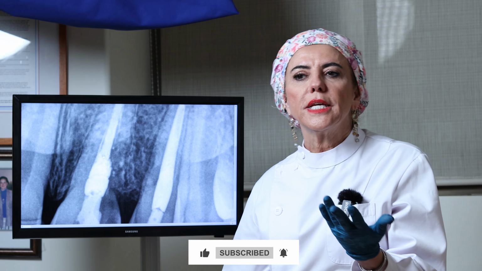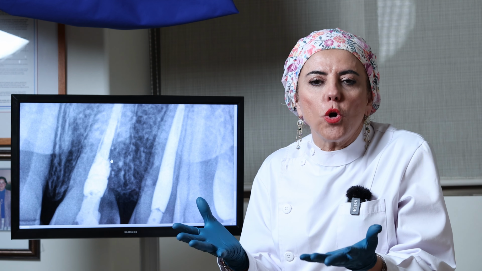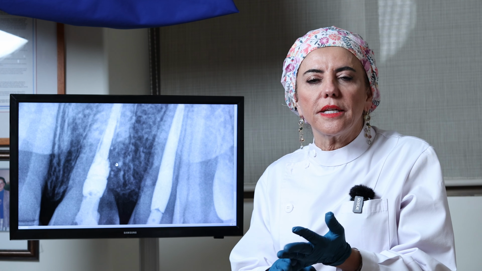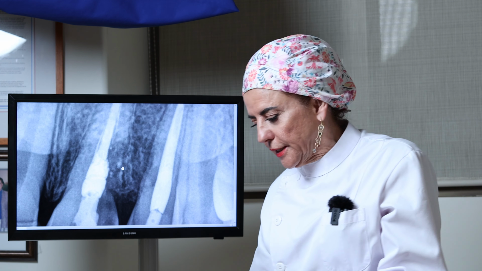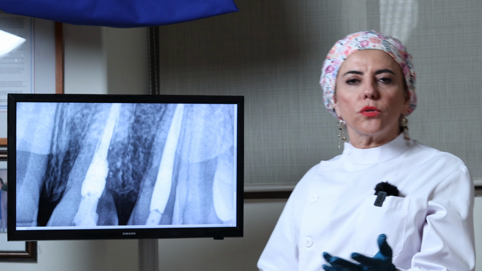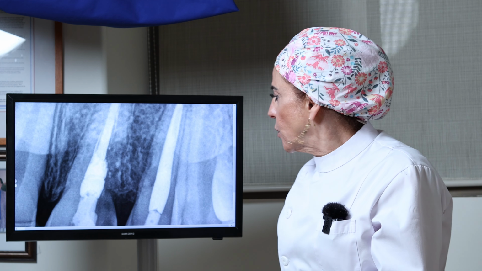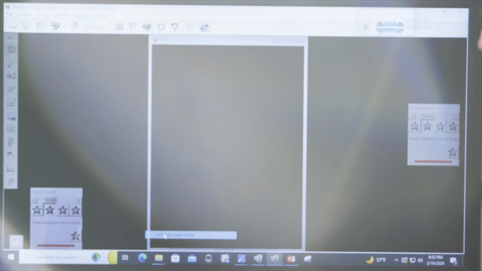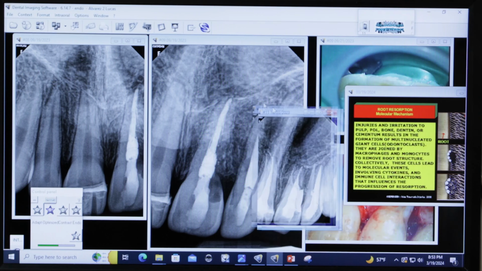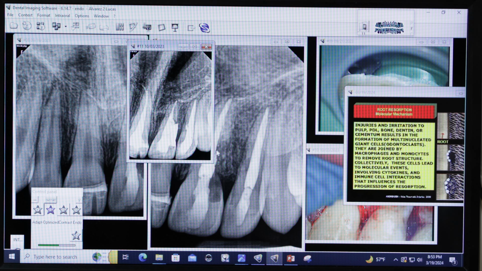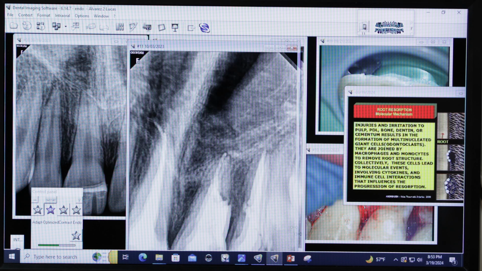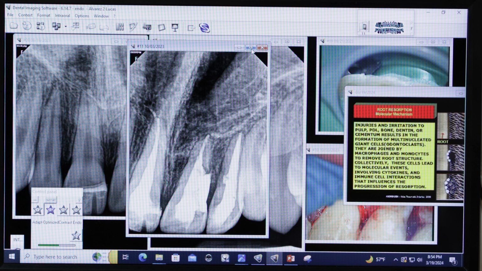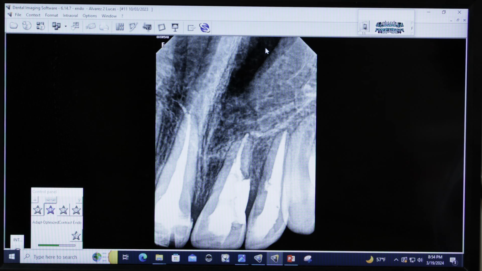Most likely, this kid is a sports kid who plays soccer, he loves soccer, and I advised him to wear a night guard all the time. He's about to come again. I talked to the mom, and the patient is doing well. The treatment we developed for this patient was not simple. Like Dr. Payne said, I make it look simple, some of the situations that he tells me, but it's not that simple. I'm going to make this image bigger.